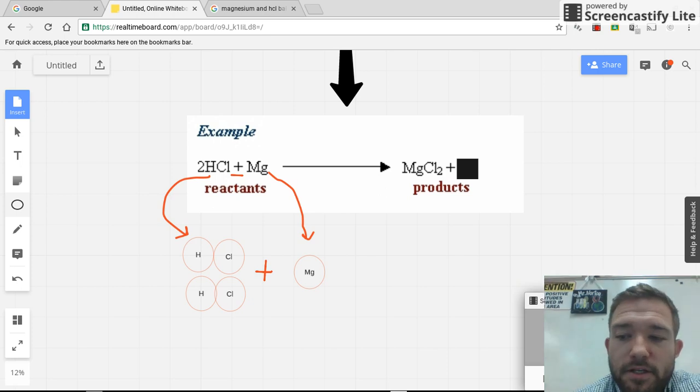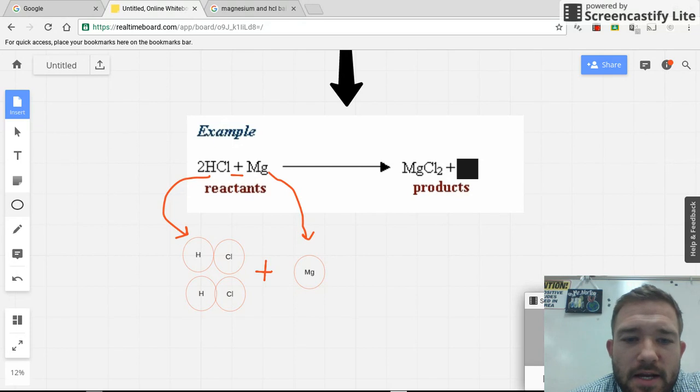All right, welcome back for video number 2. This one won't be as long. We've already figured out that our reactants are 2HCl plus 1 atom of magnesium, and that they yield a product, which is MgCl2, magnesium chloride, and some gas that was escaping out of the top of the test tube. And so we start by modeling out the product that we know, and that's MgCl2.